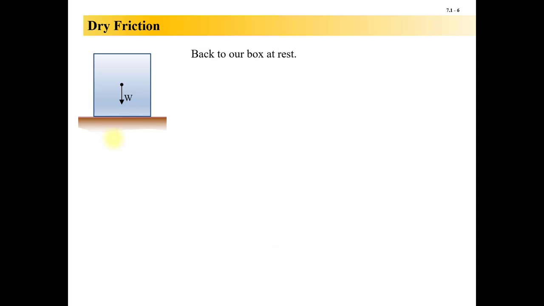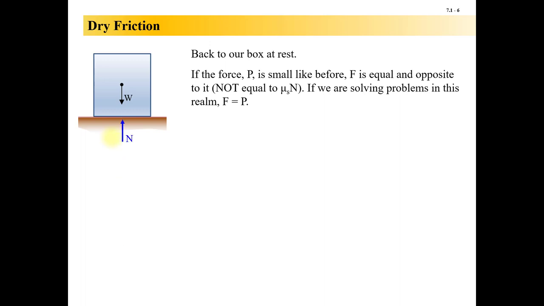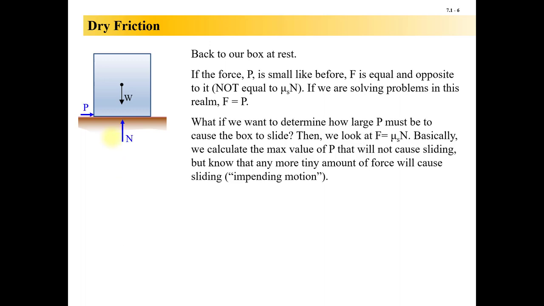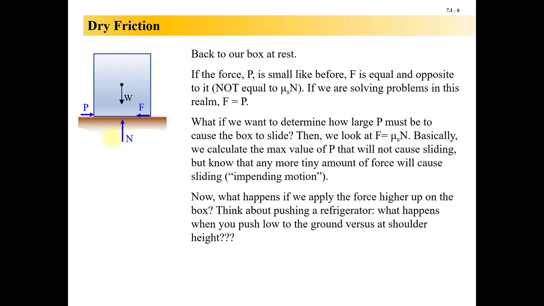Alright. Now let's keep going with our analysis here. We got this box, again, with a mass. It causes a weight W there right in the middle. Okay, we got our normal force. And we have that force P pushing against it. Okay, but what if we want to find out how large that force P needs to be to cause the box to slide? Like I said before, we were going to look at that force being equal to mu_s times N. So if we have P equal to F_max, then we know that it's right at impending motion. So what happens if we push with just a little bit more? Like I said, that's when we start to get the movement.